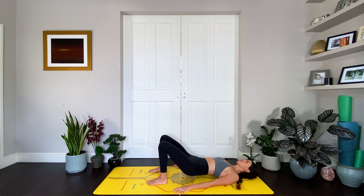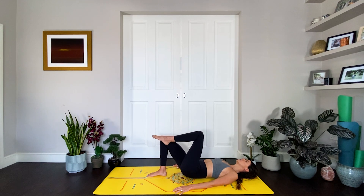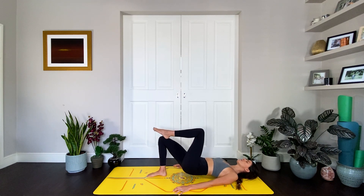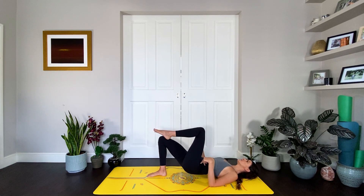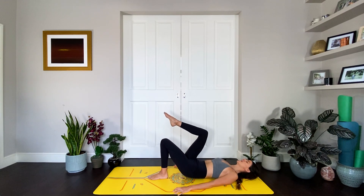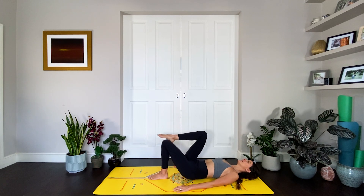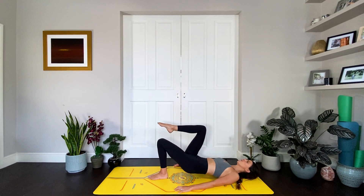Doing three more, two more, one more. Wiggle the right foot in towards center, lift the left knee and do exactly the same thing again — this time on one leg. Remember guys, you know your body's modifiers — yoga should never be painful. Breathing here, you can even bring your hands onto your hip bones and check that your pelvis isn't tipping as you lift and lower. Three more, two more, last one. Left foot comes down, right knee up — lift and lower. Brain in that glute — it'll make it work even more. Our glutes are inherently lazy and other muscles like to take over, so give the muscle a little tap to make sure it's still on. Two more, and one.